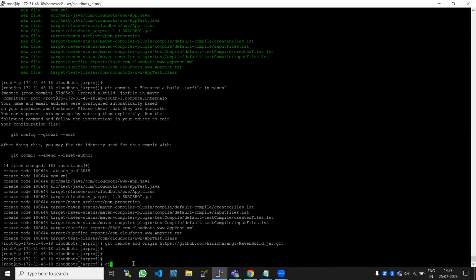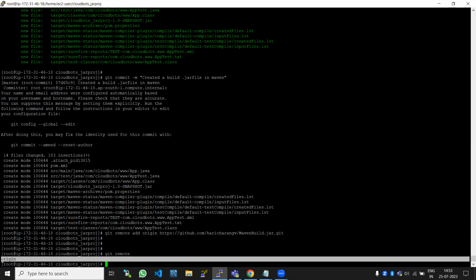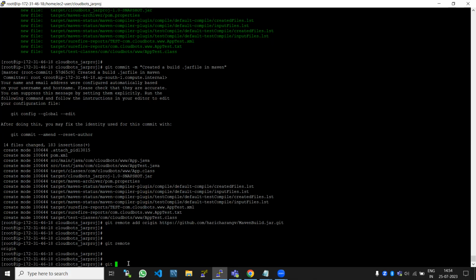If I do git remote, you can view origin here. So the communication is successful. Now let's do git push. We are pushing our complete folder to the GitHub repository.